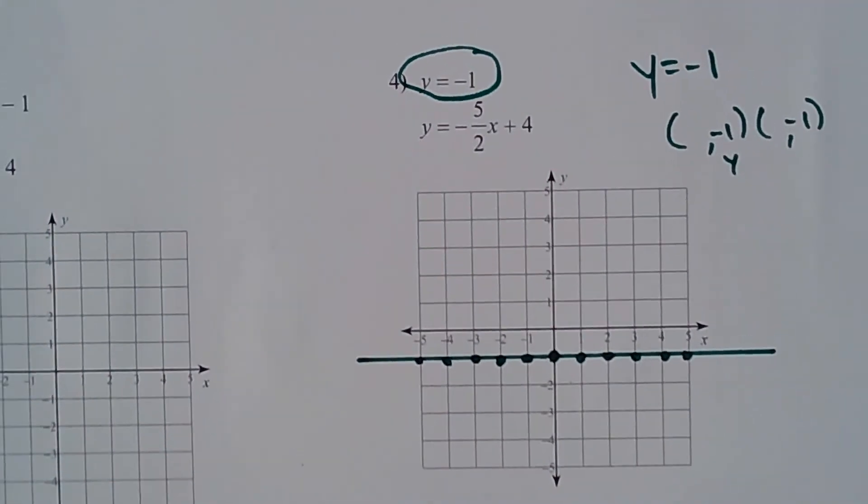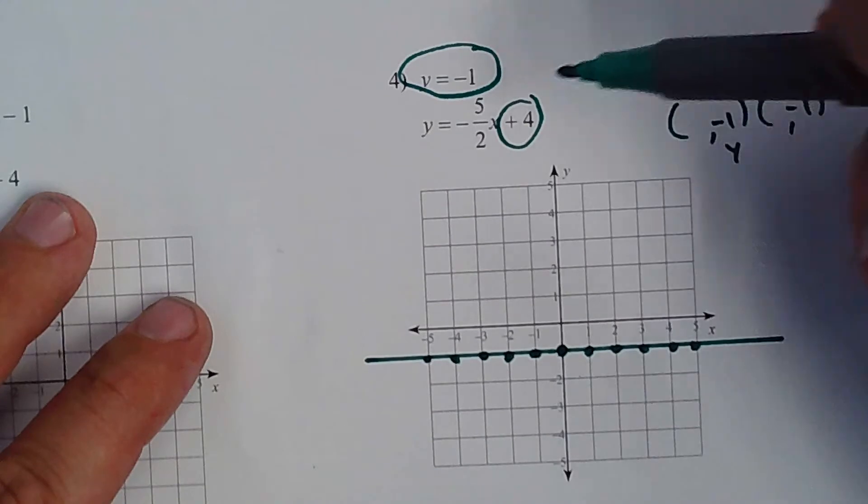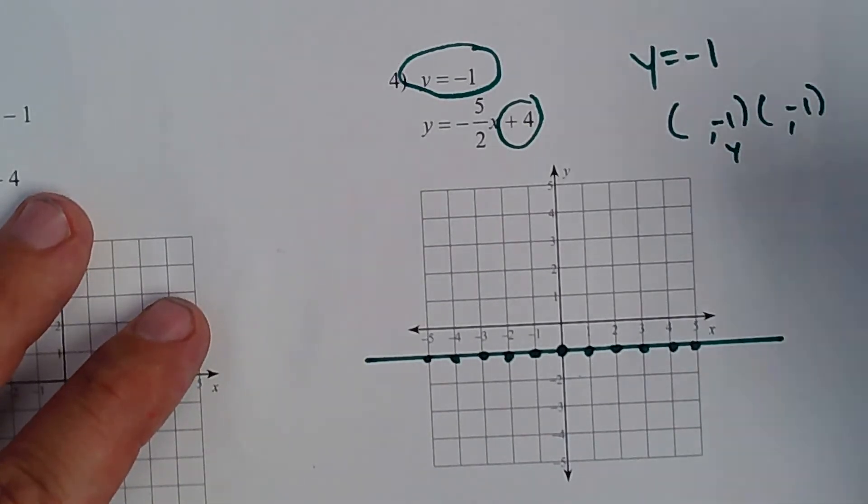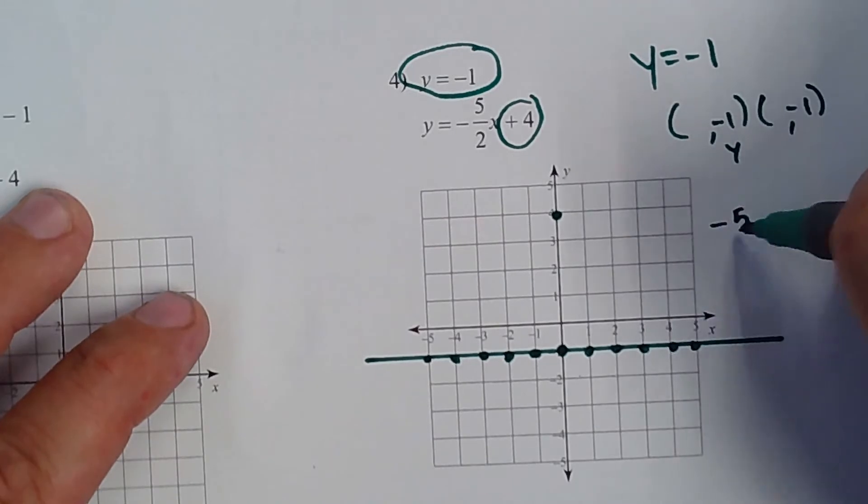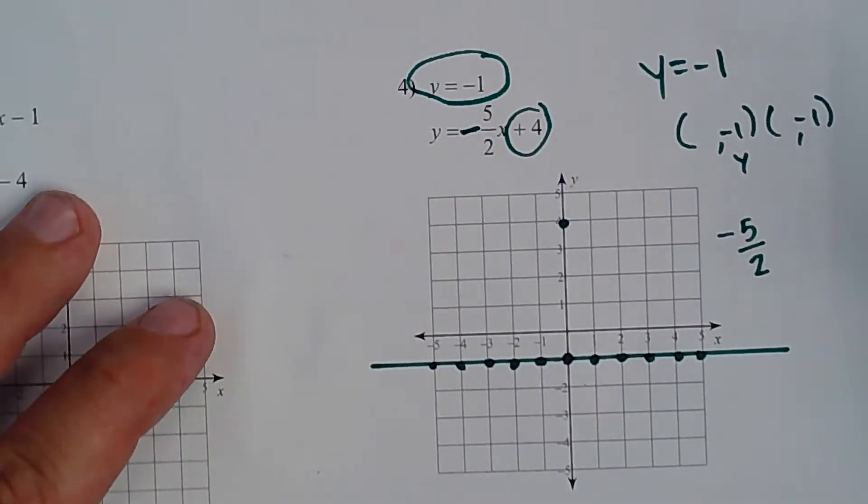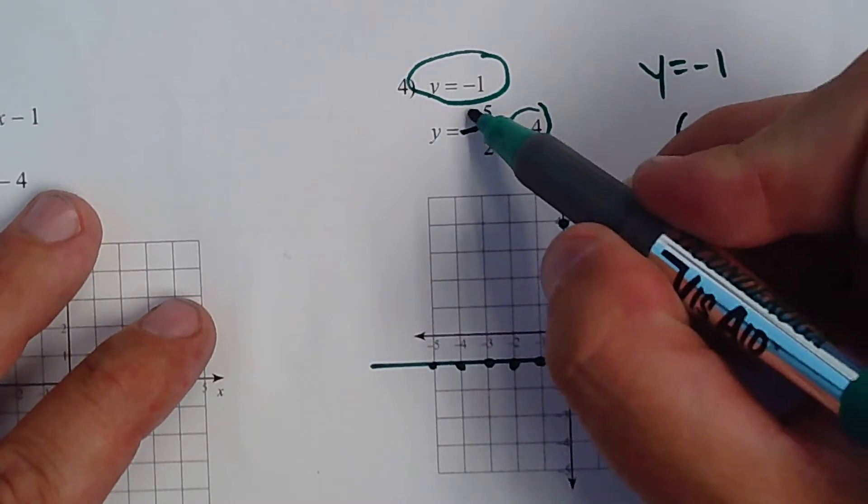Now, let's go ahead and try to figure out the next one. So right here, I have positive 4 right there. Start there, positive 4. Now, this negative 5, it has to be negative 5 over 2. The negative is on the outside, but don't let that mess with you. It always applies to the numerator.